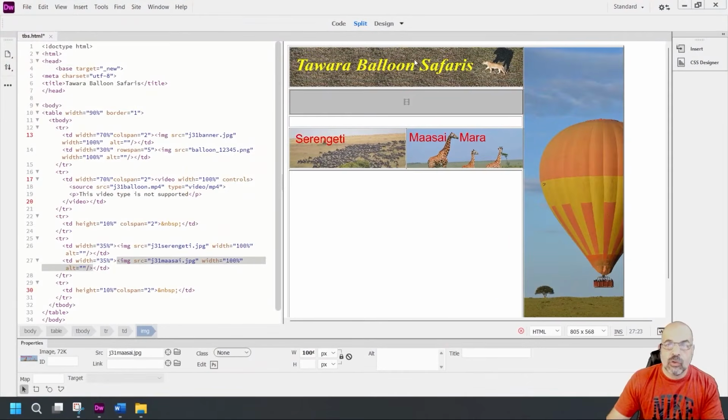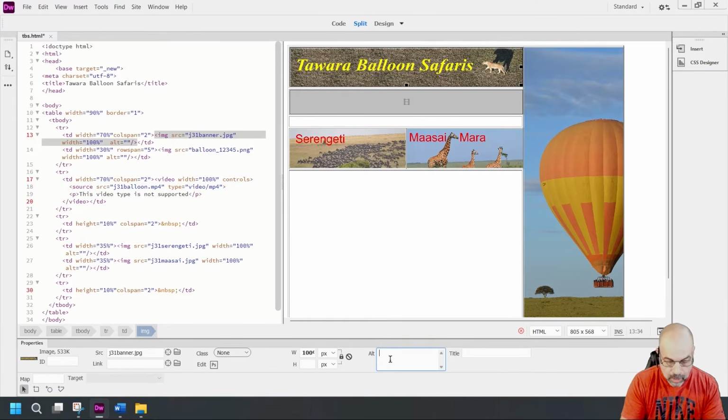So here I'm just going to do this one here. Click on this one, alternate text. I'm going to say banner of Tawara balloon safaris.